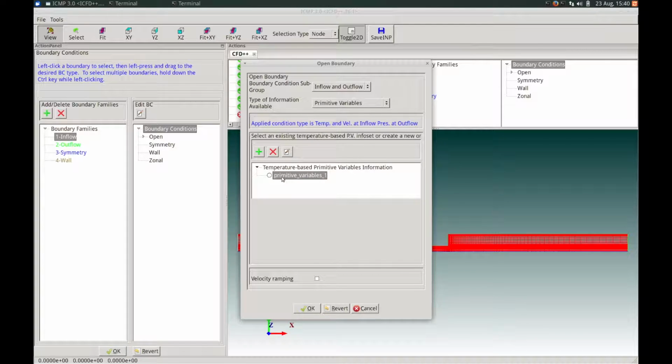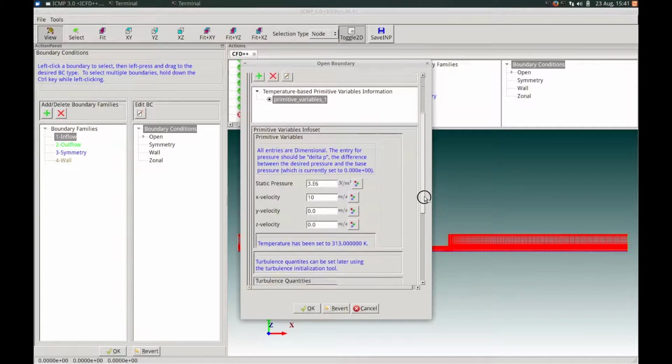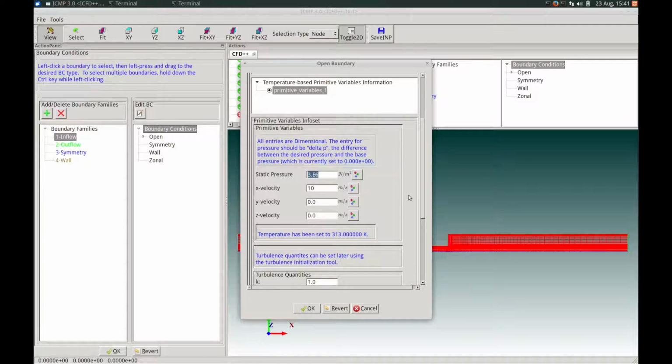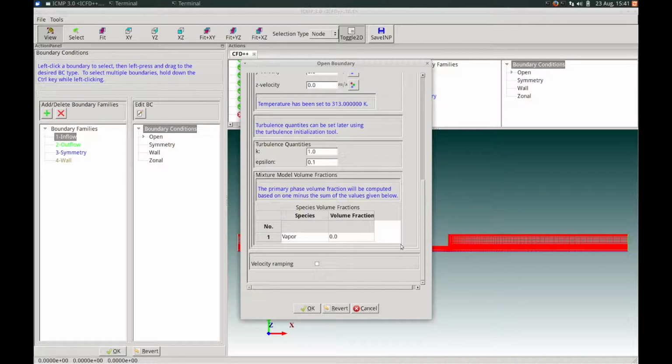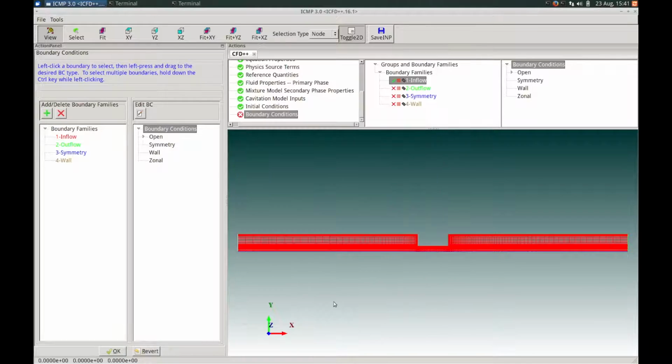In this case, we'll highlight that information set and double check that its values are consistent. We'll keep the present turbulence quantities. We'll also keep the vapor fraction set to 0. We won't use velocity ramping, and we'll press OK. You can see that there's a green check mark next to the inflow boundary condition, meaning we've already set up that boundary.